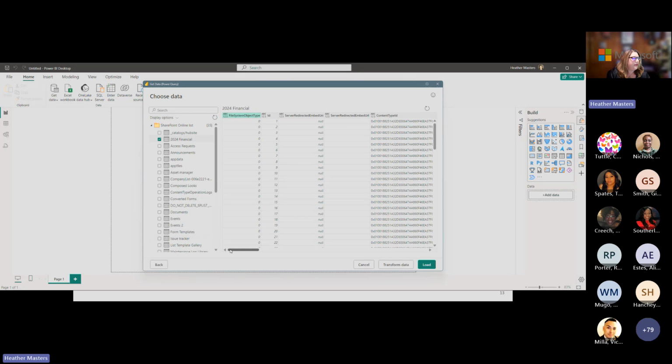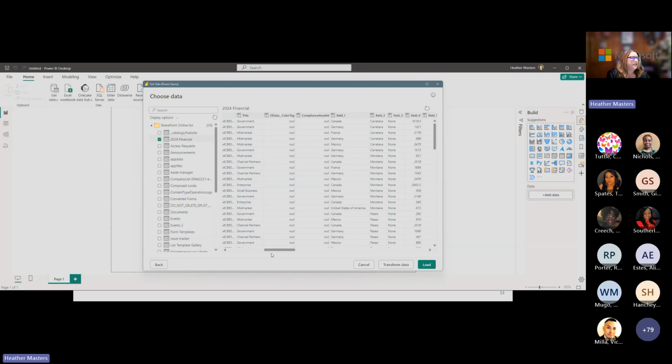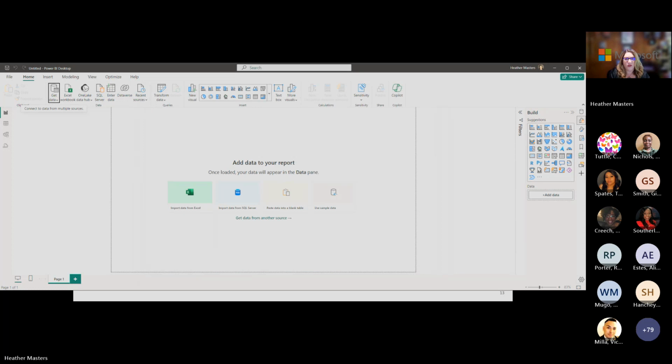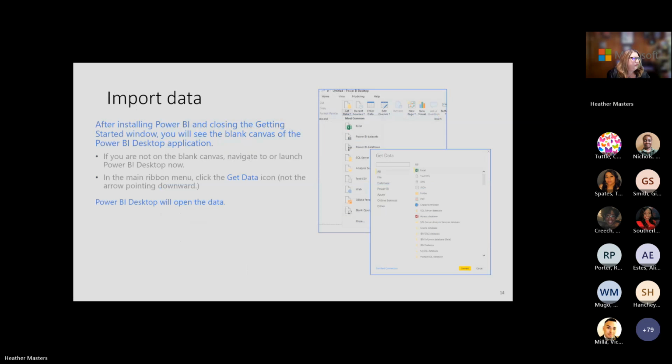You can see most of my items here are alphanumeric once it connects to that list. So we walked through Get Data, and showed all of the different options for getting your data.